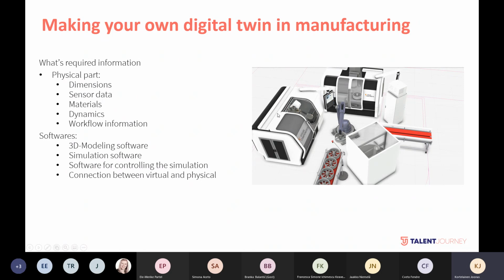Then you need all of the sensor data. You need this CNC machine connected, you need the other CNC machine connected too, you need the robot to be connected, you need the conveyors and their motors to be connected, you need the sensors that are on the conveyors to be connected, you need the camera that is on top of here inspecting the wheels to be connected too, and the other conveyor, and this flip table which flips the tire. And you need all the materials that are in play because they also play a role. And you need all the dynamics on the movements, how the machines work. And you need, obviously, the workflow information and a bunch more. But those are the rough basics that you can start your work on.